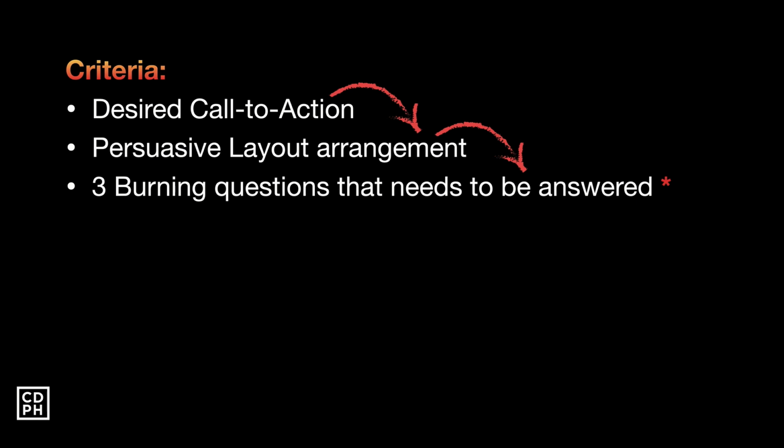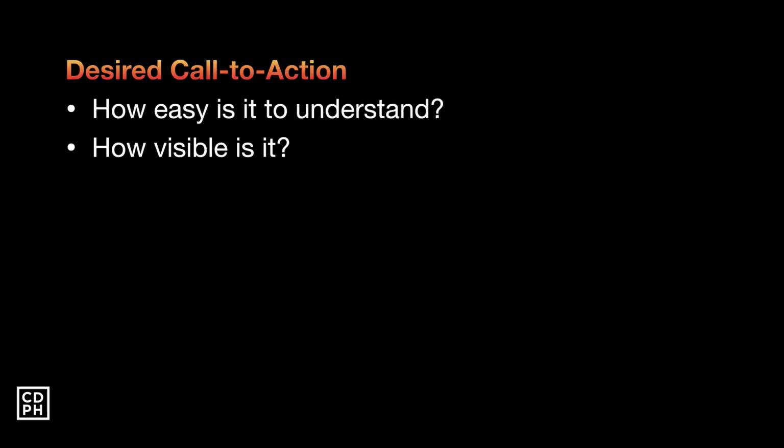The next criteria that we need to look at when we are auditing is yung persuasive layout arrangement. So mamaya I'll also show you the persuasive layout arrangement, yung meaning ko. And yung third criteria, ito actually yung most important kaya nilagyan ko ng asterisk. So yun, the 3 burning questions that need to be answered by your landing page copy and images. Alright. So yun, let's start.